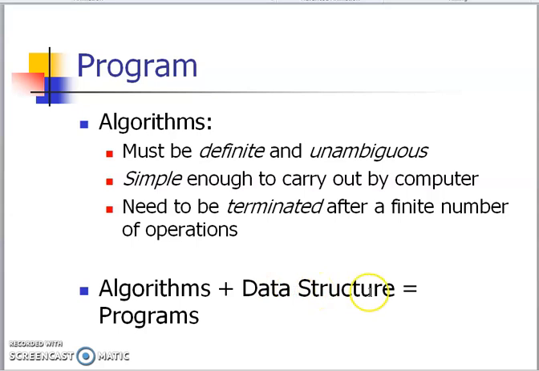In this class, we focus on data structure. After this one, you will take the next class, CSCI 3330 algorithm class, to combine all of those things together, and then you will be able to write some programs.